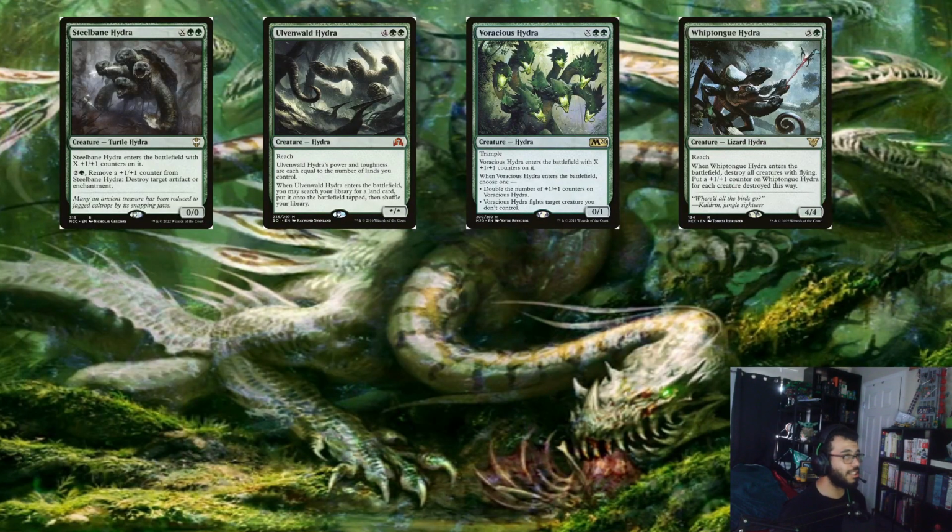And then we got the last 4 Hydra, Steelbane Hydra. I wish there was a foil of this. I truly do, but I don't think there will be. Steelbane Hydra enters the battlefield with X +1/+1 counters on it, and then 1 green, 2 colors, remove a +1/+1 counter to destroy target artifact or enchantment, which is amazing for artifact and enchantment removal there.